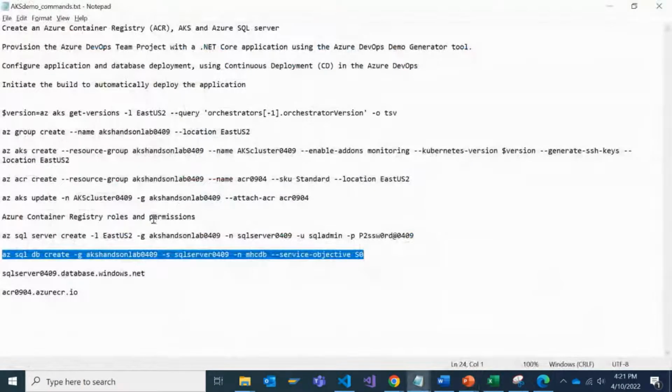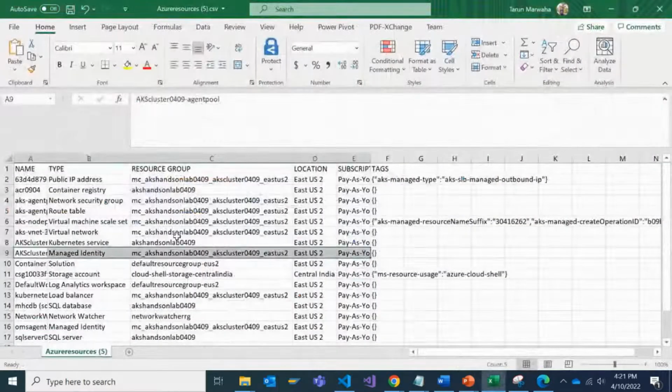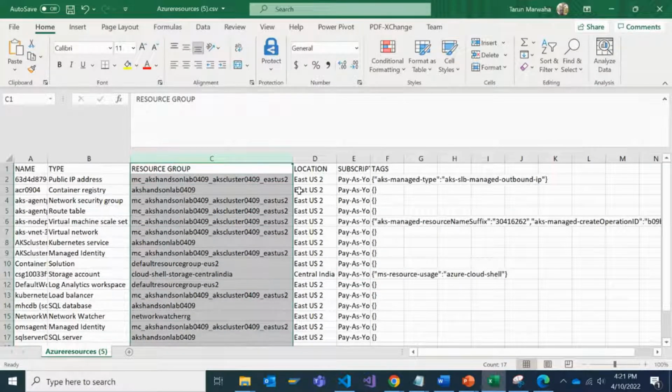And yes, so this is pretty much the infrastructure which I've tried to provision. Any doubts still here? Because after that we will configure the secure pipelines to provision the infrastructure and to deploy the application on the infrastructure. As of now, there is no application running on the infrastructure. So any doubts still here?